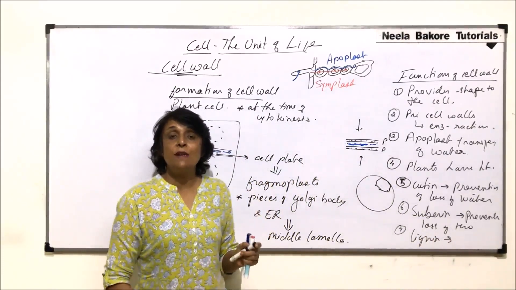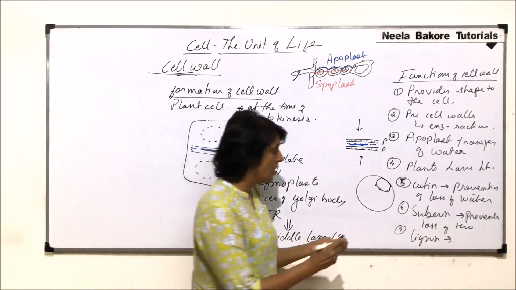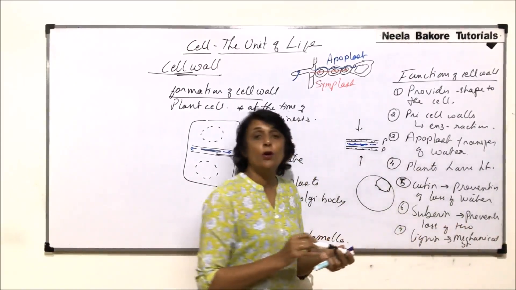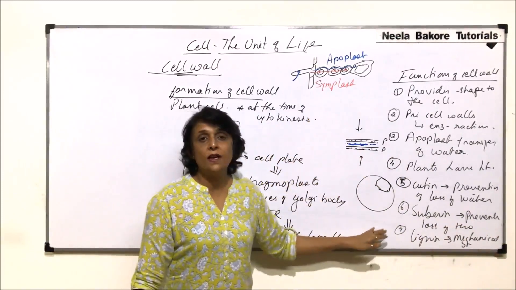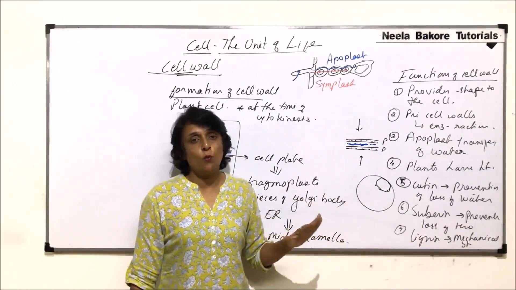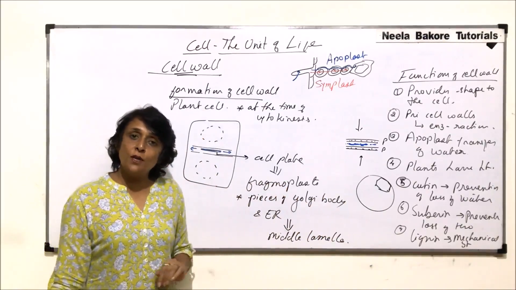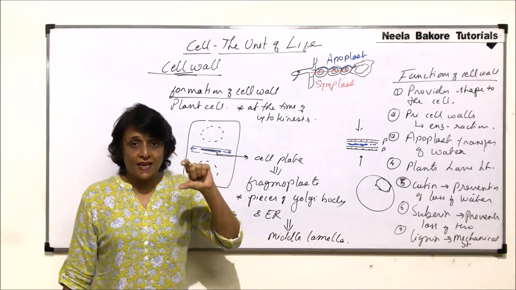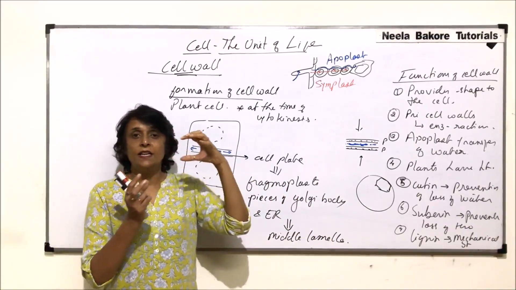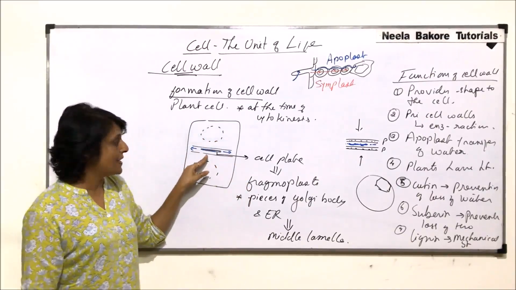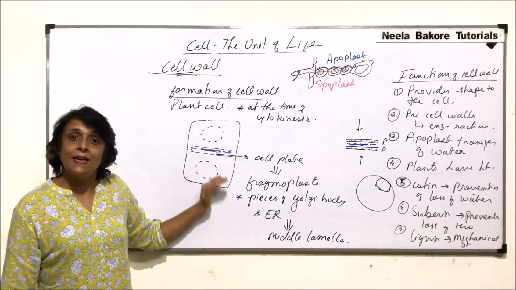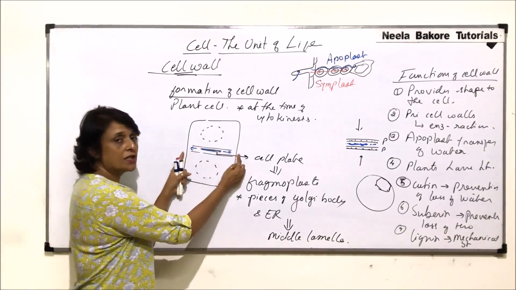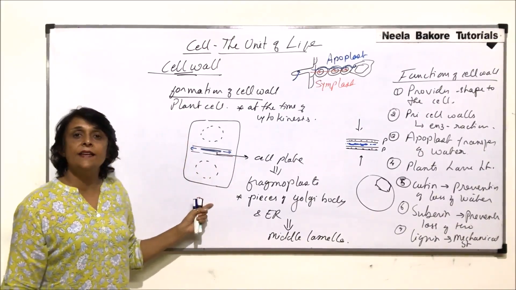So the cells which have to provide mechanical strength, they have lignin deposition. So lignin helps in providing mechanical strength or support to that structure. So all these things are the functions of cell wall. So we have seen how this cell wall formation takes place. Cell wall always appears between the dividing cell in between. So when it divides to form two daughter cells, the cell plate will be formed around that cell plate. Cellulose will be deposited, and once this cellulose is deposited it grows, touches the outer boundary, and that's when we say that there are two daughter cells formed.